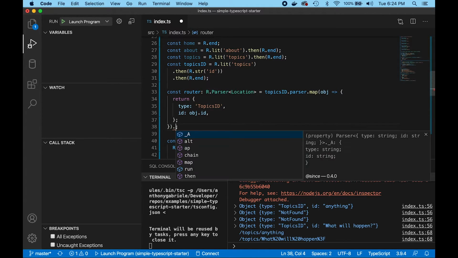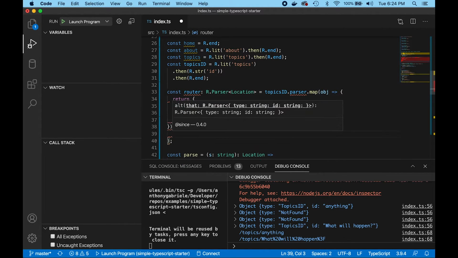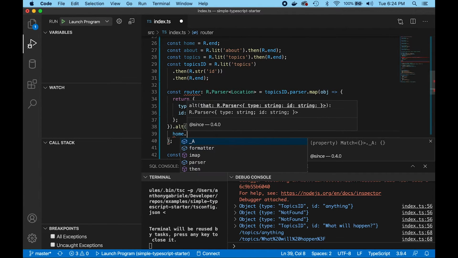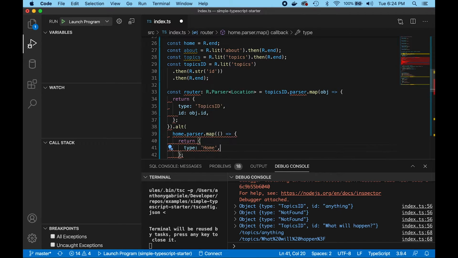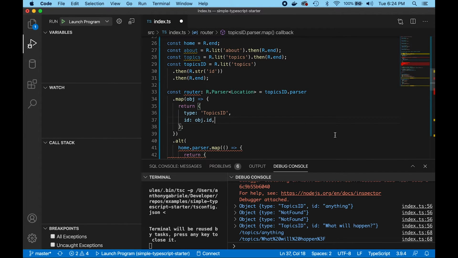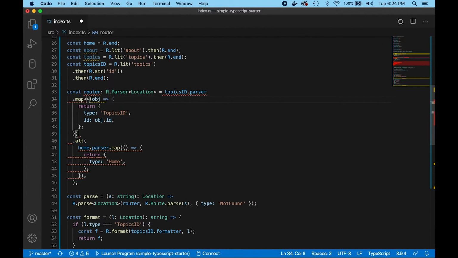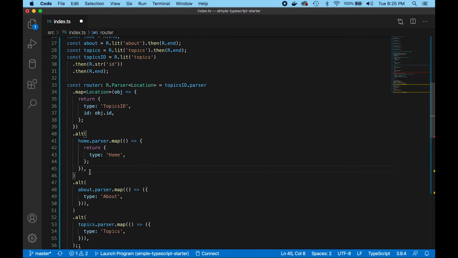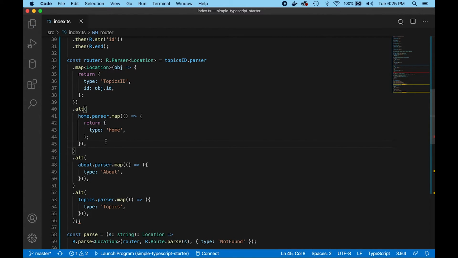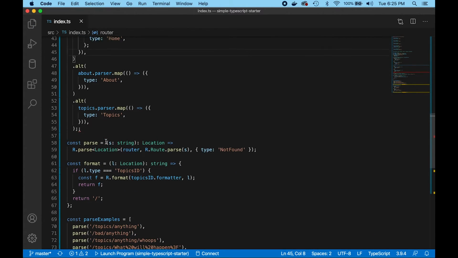And now we're going to use a method called alt. And that means if it didn't match that parser, let's try a different parser. Get rid of this and this. That's how we chain parsers together. So let's just do it with all the other parsers. Great.